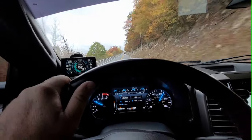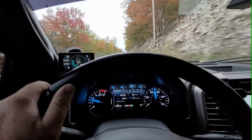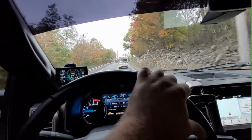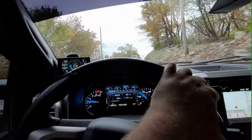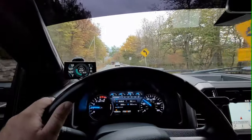There, just snapped 43 pounds of boost, but that's all she showed. So that gives you guys a little bit of an idea how it runs. It is non-stop whistle in the cab. Some people might think that gets annoying, but for me, I hardly use the radio anymore. It's just all turbo noise.